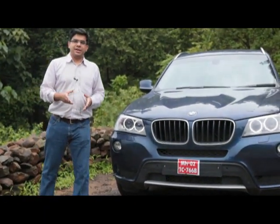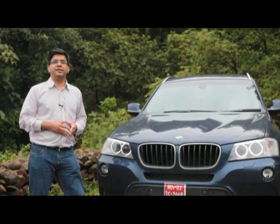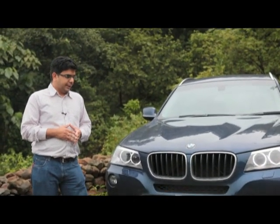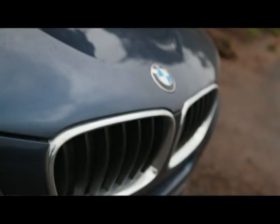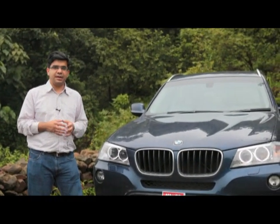The new X3 is larger than the previous car, both externally and internally. So it's got a lot more space on the inside, and it's a little larger on the outside. Of course, the wonky looks come standard with the new X3, which you may like or may not. But on the whole, it's not the most pretty looking BMW out there. The xDrive 20D comes with a black finished kidney grille, which is chrome finished on the xDrive 30D. But that's pretty much the only difference you'll find between this and the 3-litre diesel that's also on offer.